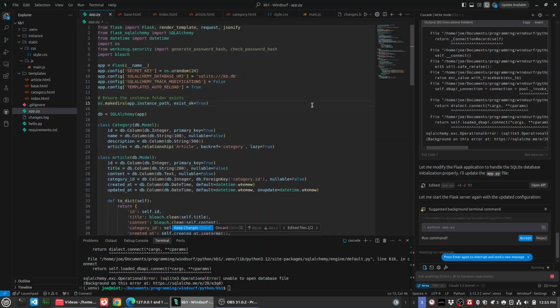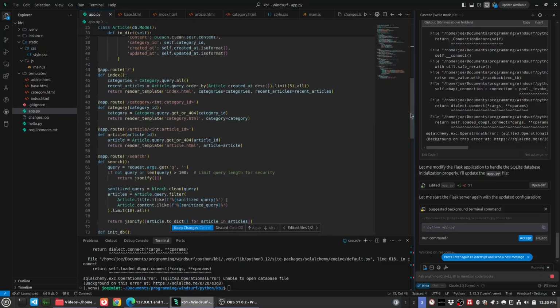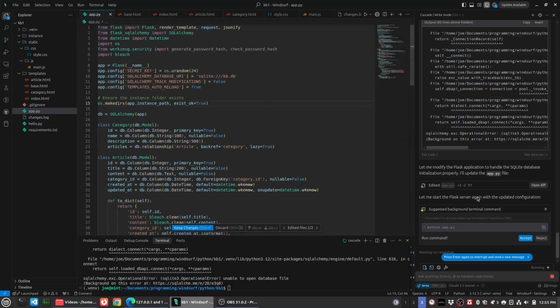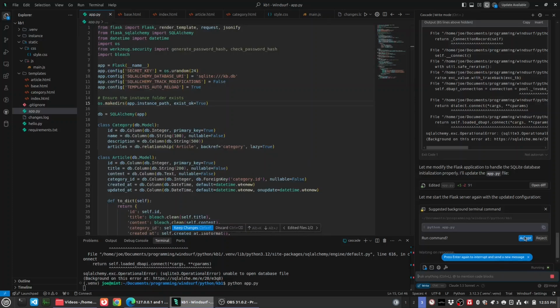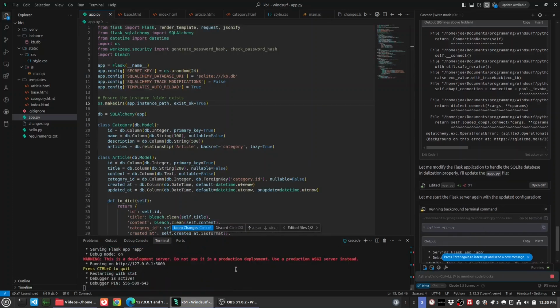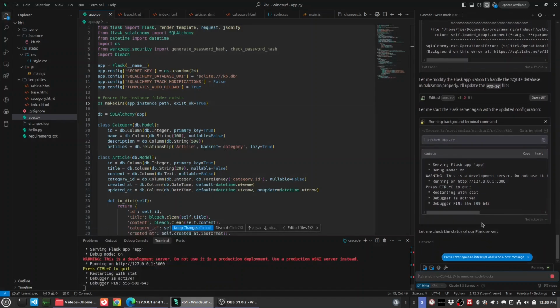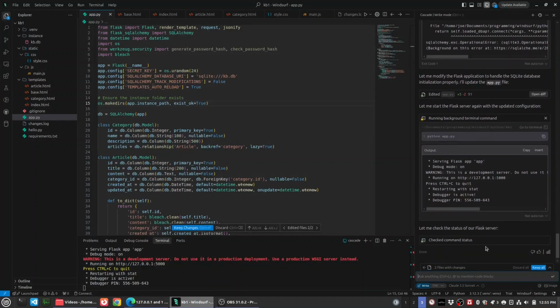Guess that's right. That's it. And we'll accept that and try to run it again. Okay, now it looks like we're starting. Okay, so it looks like it started, but didn't really tell me much.